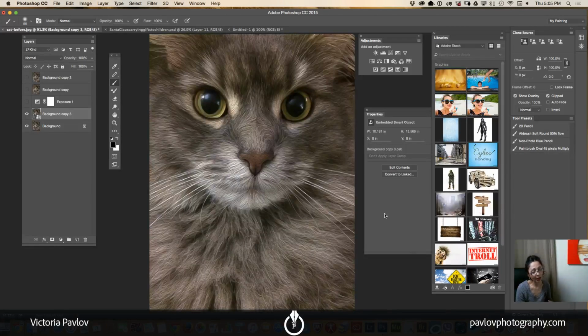But if after that I take another 15, 20 frames and the model is not improving, I say, okay, I got what I wanted, bye. I'm not spending my time taking pictures or working with a model if I can clearly see that she's not giving me what I'm looking for.